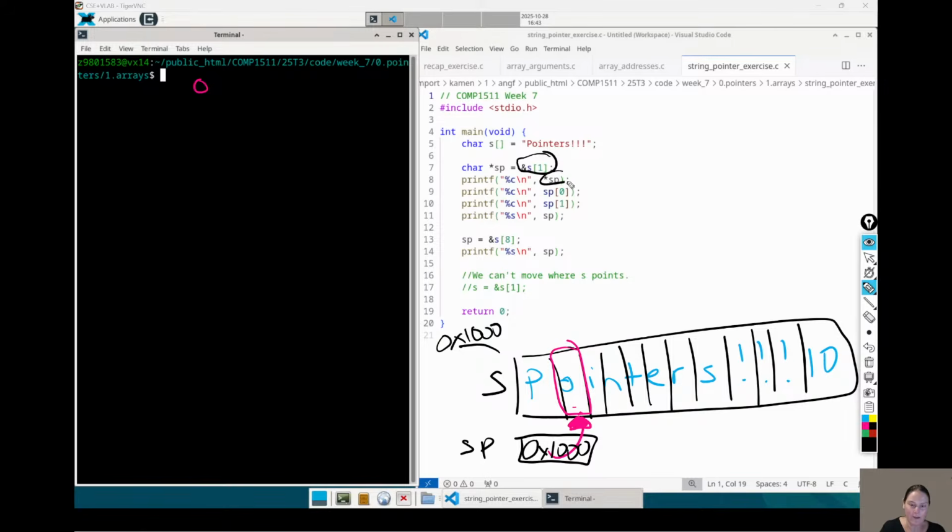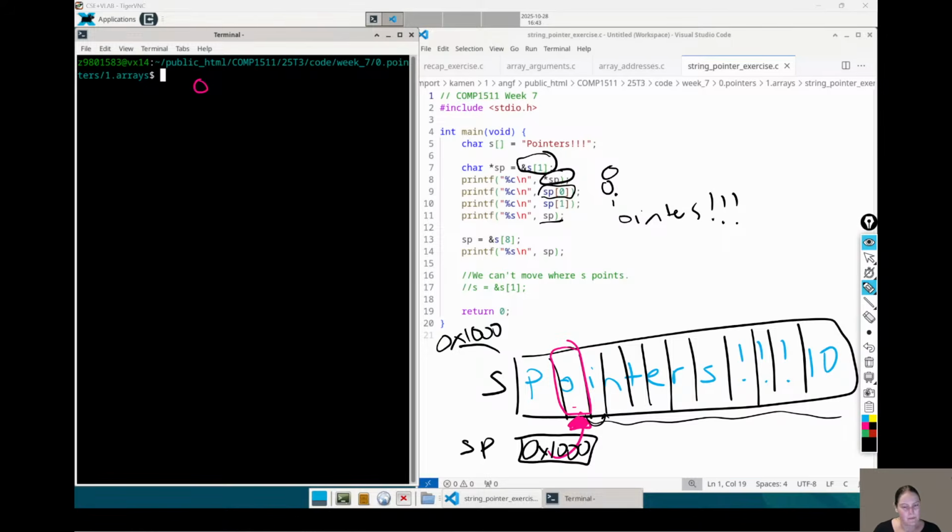If I go to that address and print out the character, I get O. If I go to that address and jump 0 characters ahead, I also get, I should say, the letter O. If I go to that address and jump 1 character away, I get the I. If I just go and print the whole string that starts at this address, I'm going to get "ointers," which for whatever reason sounds horrible.